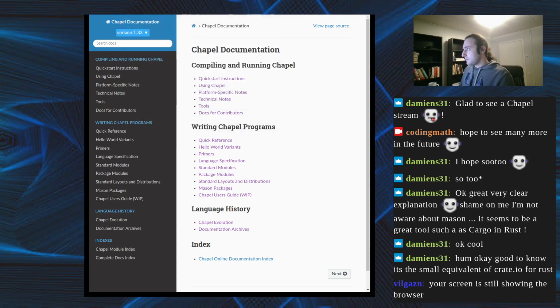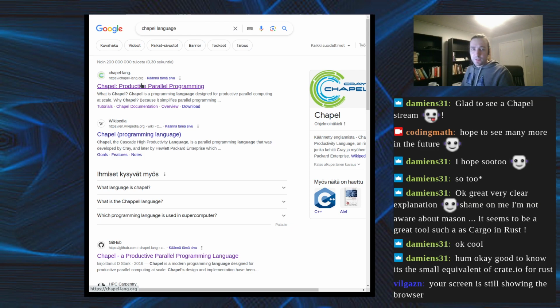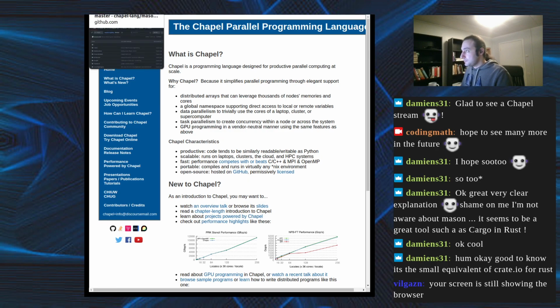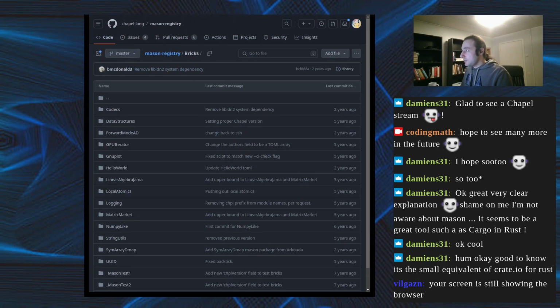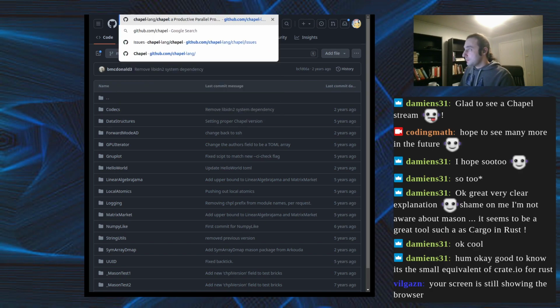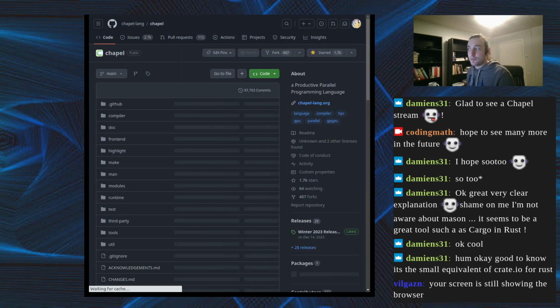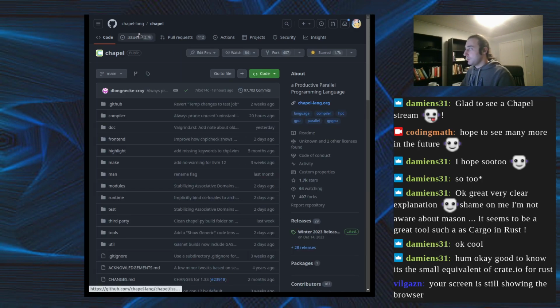Yeah, so from the Chapel language website, there's a link to the Gitter chat, the pink one, where you can chat with people and ask more chatting questions. And then of course there's the Chapel repository itself, where if you find issues or have feature requests, you can open an issue.